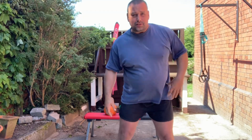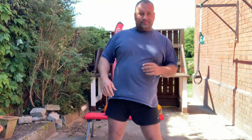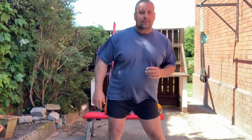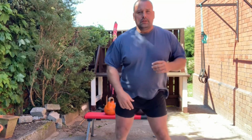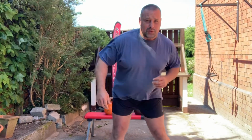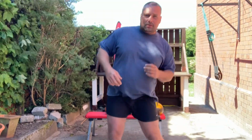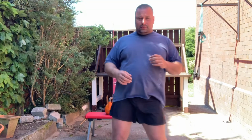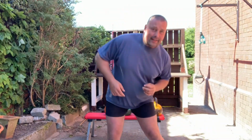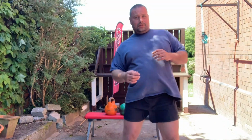good. Hip circles. Change direction. Hip circles again, slower, but bigger circles. And then again, change direction. Slow, big circles.